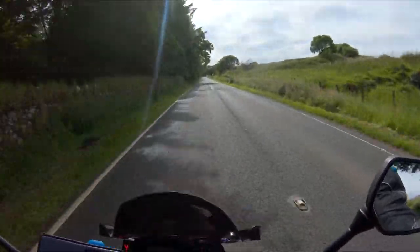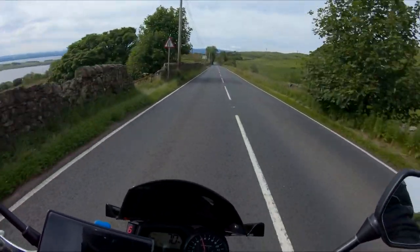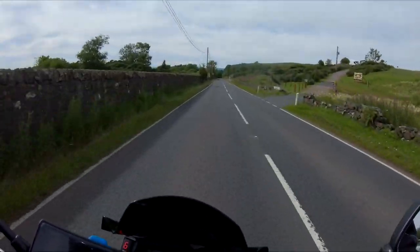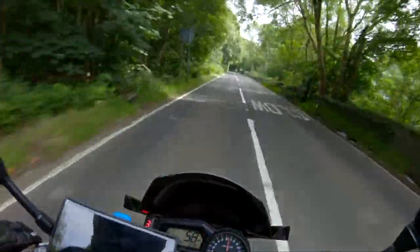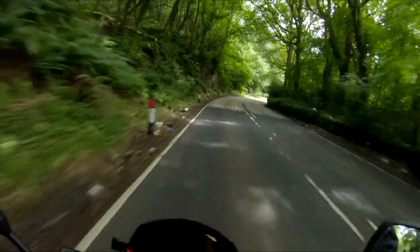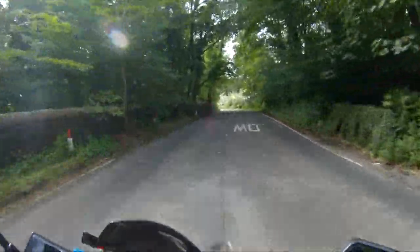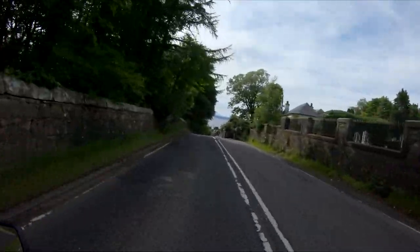As you can see, overtaking is an absolute breeze. Another thing about this bike — it would be absolutely awesome with a quickshifter on it, which I haven't done yet, but it's definitely on the cards. If you're ever coming down this road, this corner here is a bit of a bitch — it tightens midway. So don't fixate on the wall or that's where you'll end up. You think it's opening up and then it tightens back in again. That has caught a few people out, including myself.